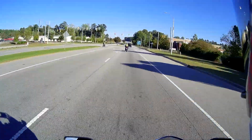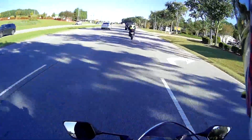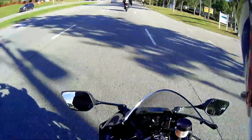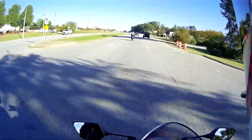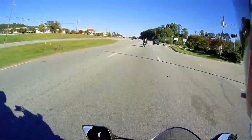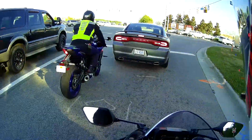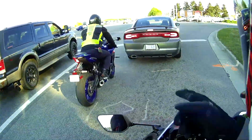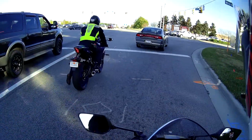Okay, very cool. That's really nice. It's got a very super sport riding position, so my feet are up high away from the ground and back, definitely behind the seat. It's a nice low handlebar position, feet up and tucked. If you can look at my control rider up there, he is in a true super sport style ride position.